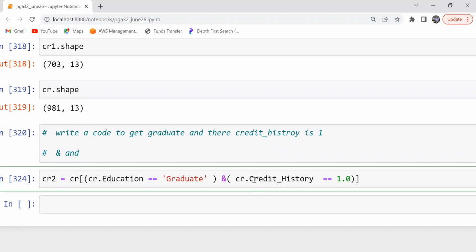Any number of ands, just keep on saying and.